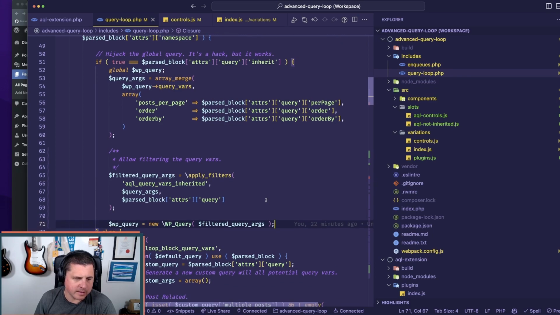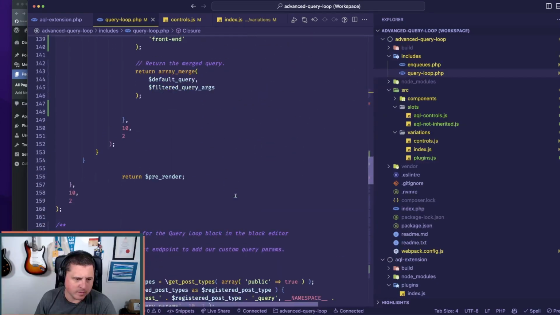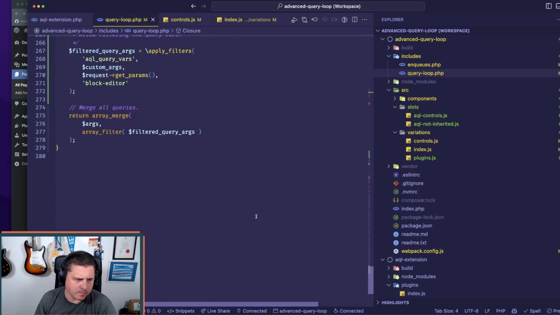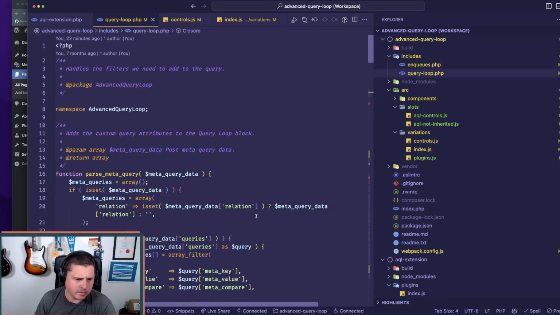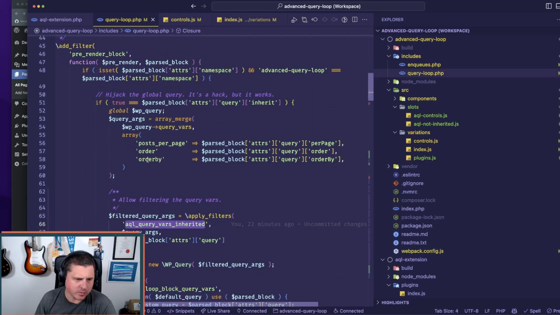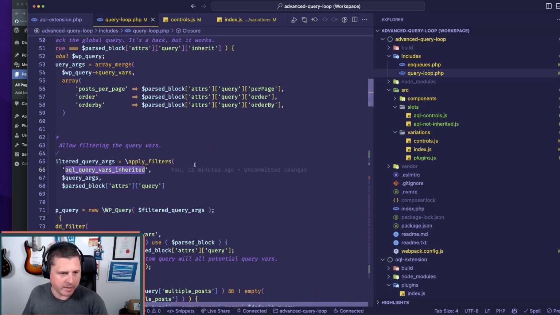And then it depends. You can either target this inherited or, right? Because there's only a few things that are actually inherited, right? The posts per page, order, and order by. And okay, so having that be a separate filter, I think makes sense.